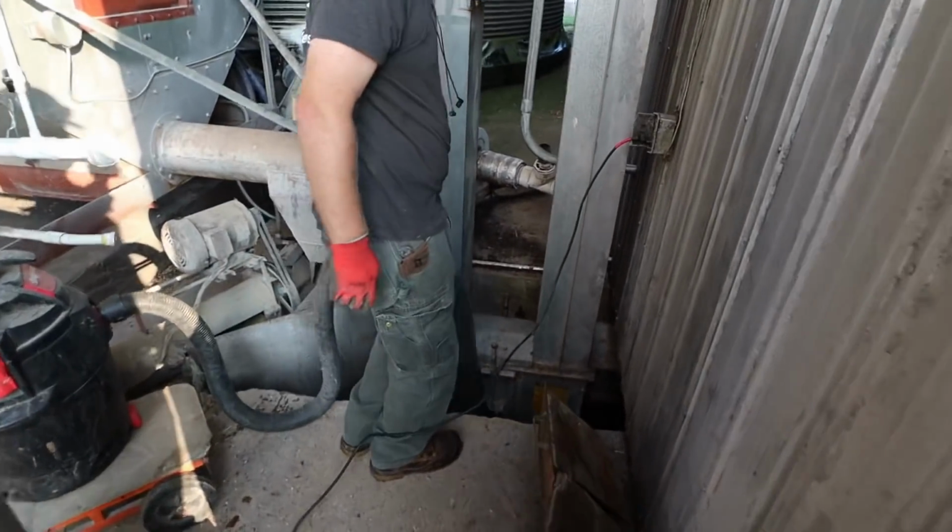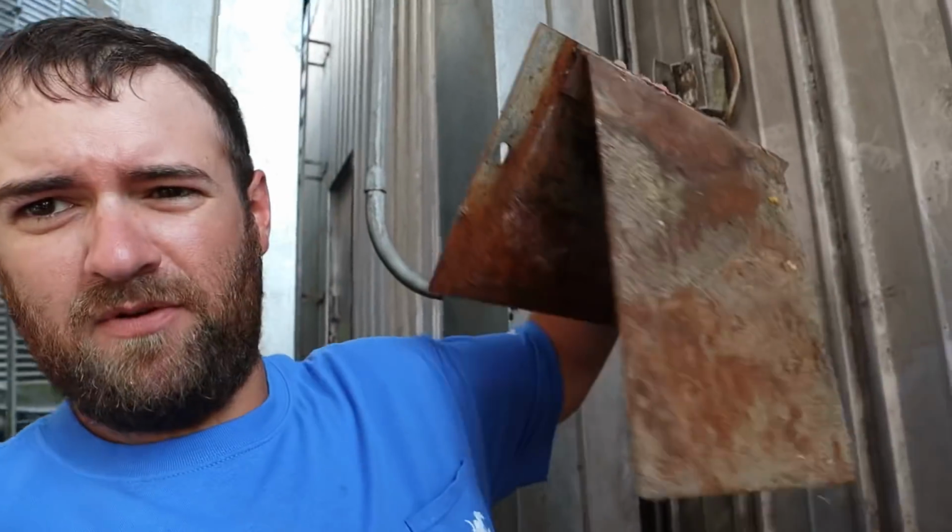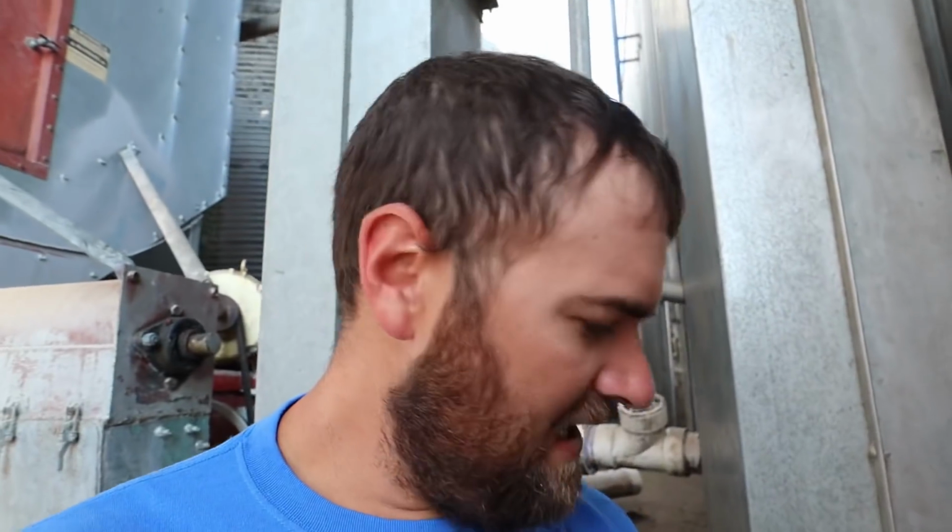Day off, right? He's just playing with his hose. Well, BJ got the best of me. He vacuumed and I got to put the leg boots in. Now, this is a leg boot. This is what goes in the ends of the leg. There was a chance of rain last week when BJ and Larry quit hauling, so they took that out. With the leg being down in a hole, it fills up with water. So they cleaned it out to try to keep everything from rotting. So now we got to put the boots back in.